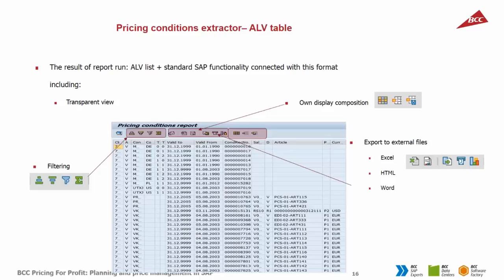So we can display the value of a particular pricing condition in the standard SAP transaction and proceed to the detailed view of material master, which is typically used in the access keys for pricing conditions. So the most important details can be previewed without leaving the ALV list.